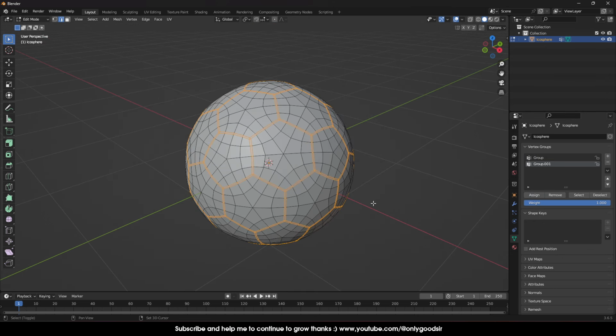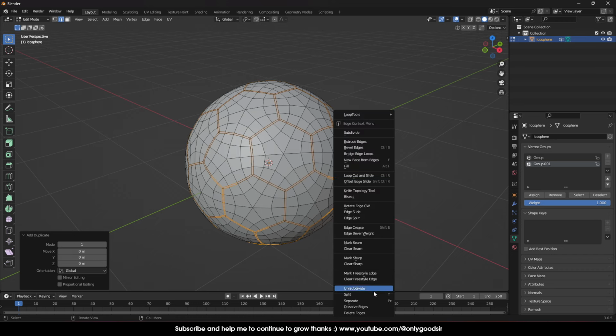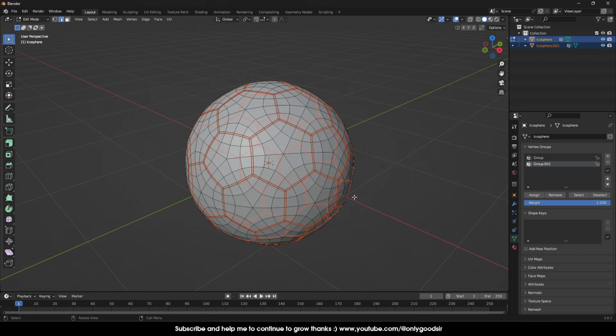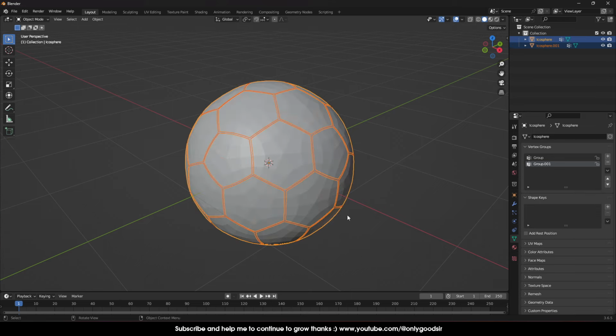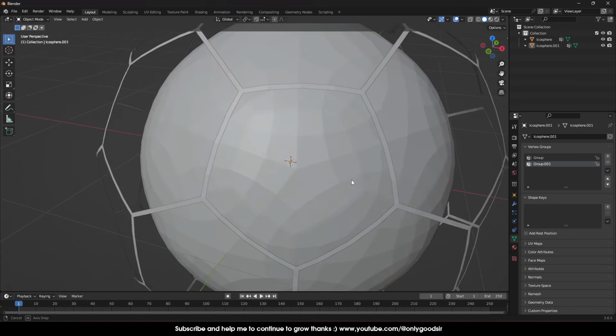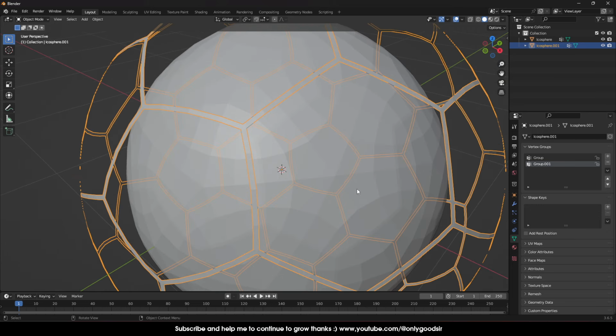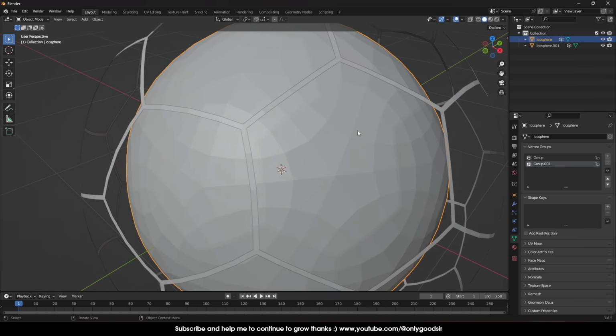I'm going to hit Shift D, duplicate. Then I'm going to say separate selection. If I hit enter, now I have this cage. I'll call this cage. And then we've got the ball. So this is just an additional asset or graphic we can animate if we want. And this is the football itself.